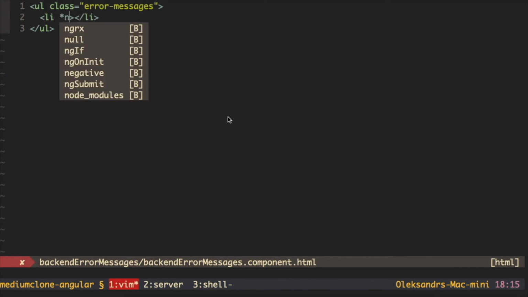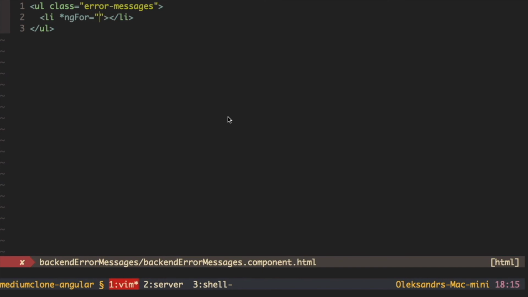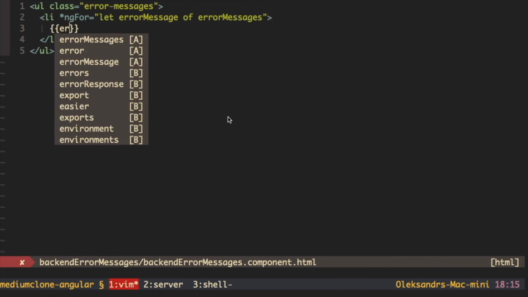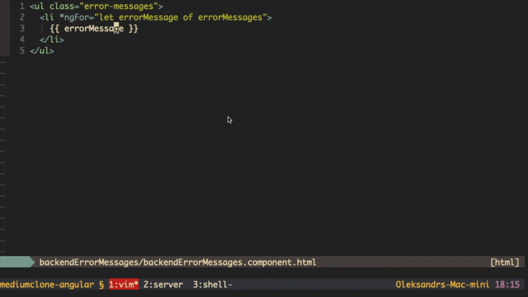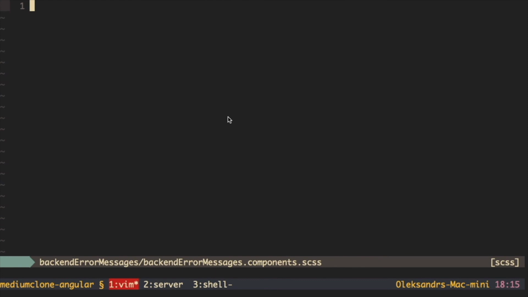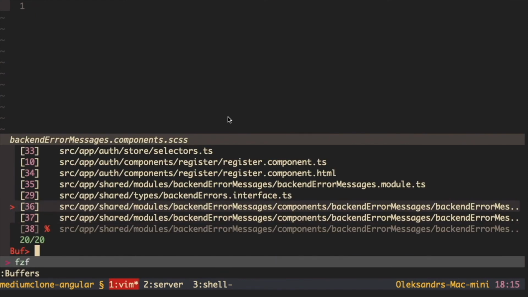So it will be ngFor loop, and here will be errorMessage of errorMessages. So just inside here we render errorMessage. So this is nothing magic, the standard ngFor loop from Angular, where we go through an array of strings and we just render a string. Actually, this is the whole HTML that we will have for this component. Now, oops, this is CSS.